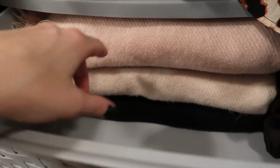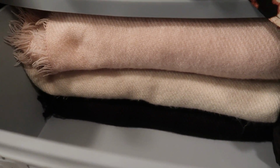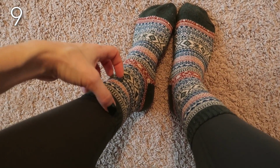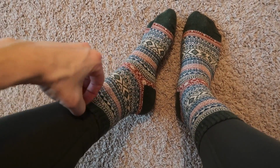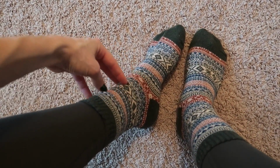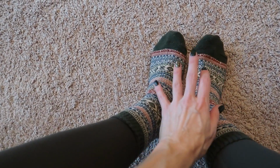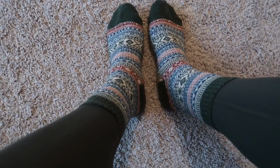Socks are another safe bet. This would also pair very nicely with the fuzzy socks that I just showed you previously. Speaking of socks, I'm wearing a pair right now, these beautiful pattern wool socks. They come in multiple designs. I wear these almost every single day. You can see the length right here is just perfect, especially if you want to wear a low-rise boot. You can leave these out for a little extra style detail. Super warm, super comfy, but not too warm so that your feet are not sweating.